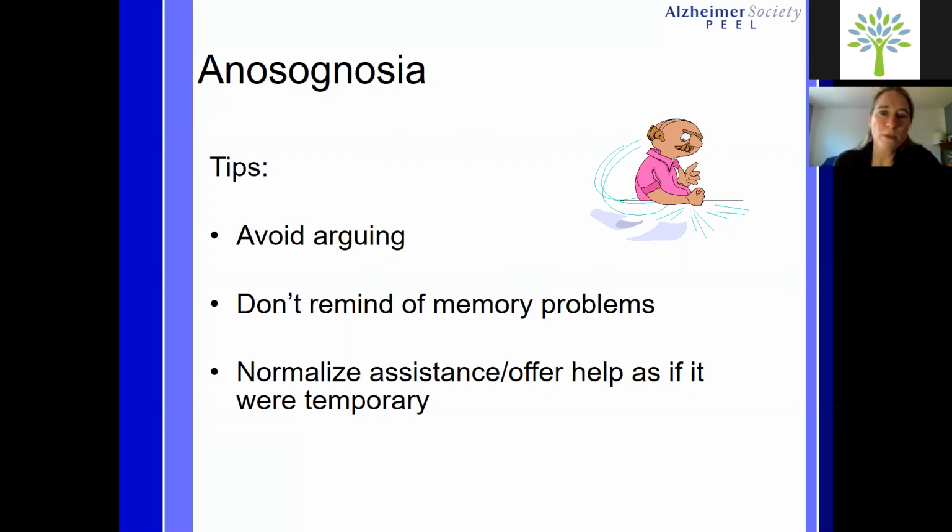Okay? Normalize the assistance, offer help as if it was temporary. So for the client who might refuse to take a shower, right? Think about when that person tells you that they had one this morning or they had one yesterday, they truly believe that is the case. They truly believe that they showered this morning or they showered yesterday. So normalize that assistance. Just say, oh, I do this for everybody. Or, you know what, just let me help you. Just pick out your clothes and then I'll leave you be. Or really just talk about the steps involved. I'll just get the towel for you and encourage the person to accept the support that way.